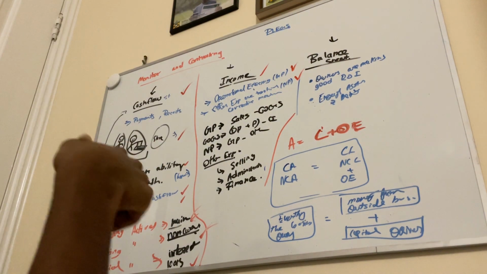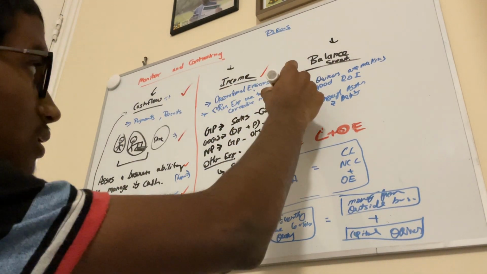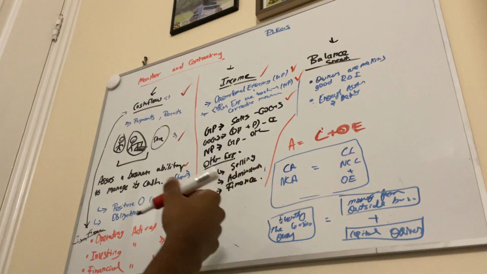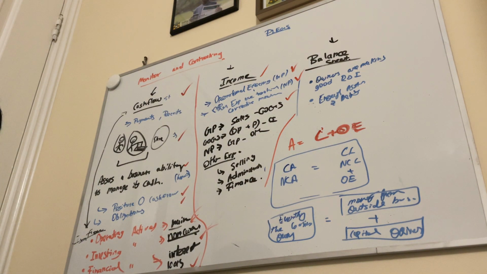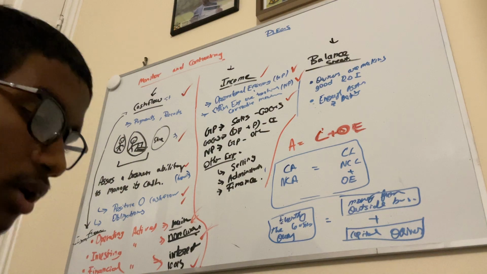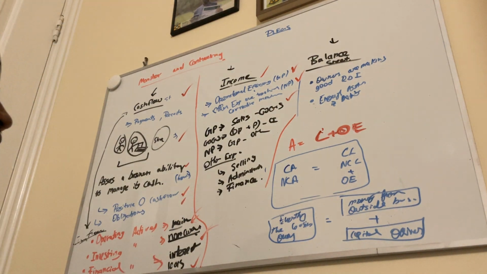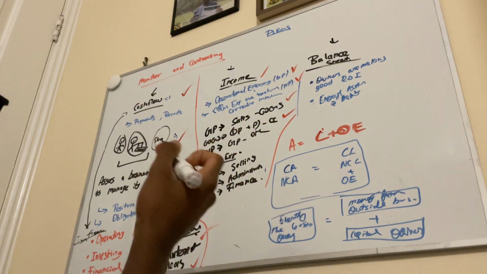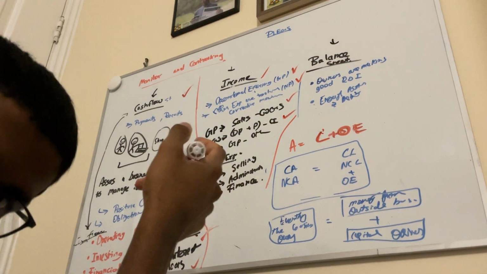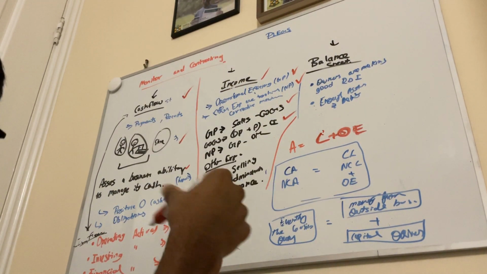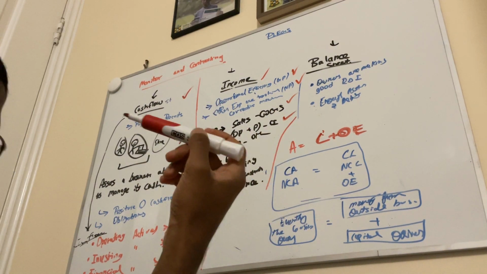Now, what's gross profit? Gross profit is just sales minus COGS. Simple. What's COGS? Cost of goods sold. What is the actual definition? It's the cost that can be directly attributed to the sale of the goods. So it's the value of the stock that the business has sold to customers. You can get COGS by opening stock plus purchases minus closing stock. And then we have net profit.